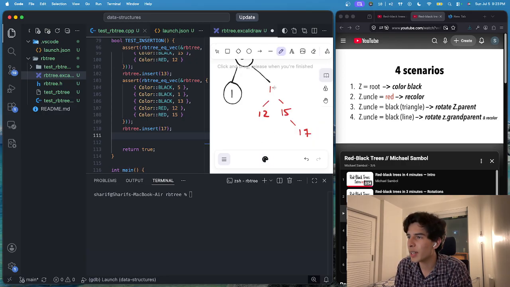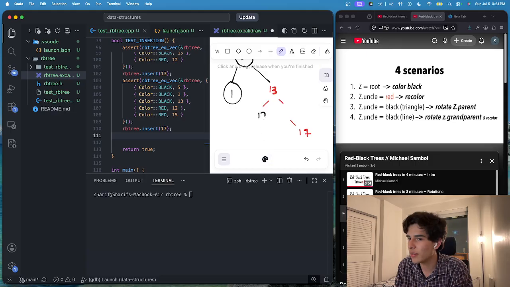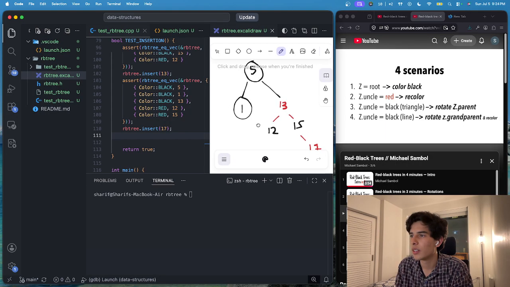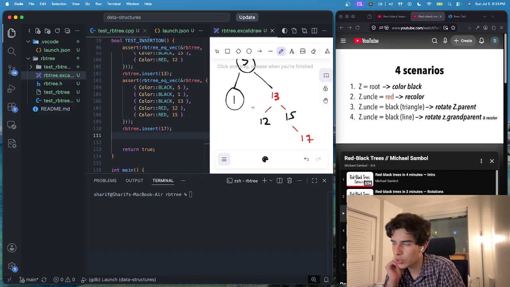Ooh, okay, we got saved by the bell. I was so scared. Okay. Now this thing becomes black. 12 and then 15. And it seems like this is the final state of the tree. There are no other violations.